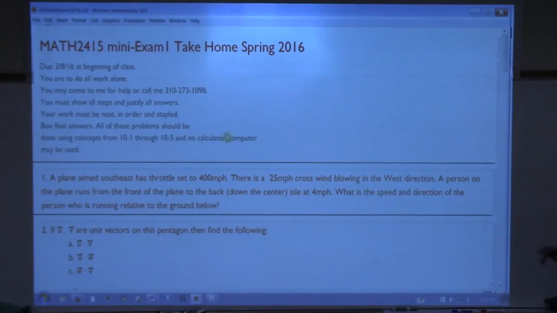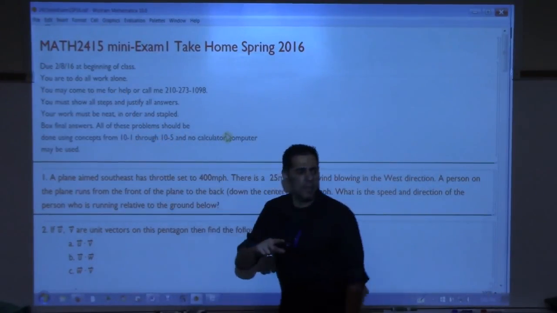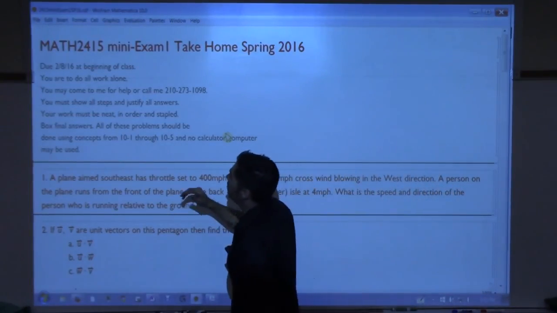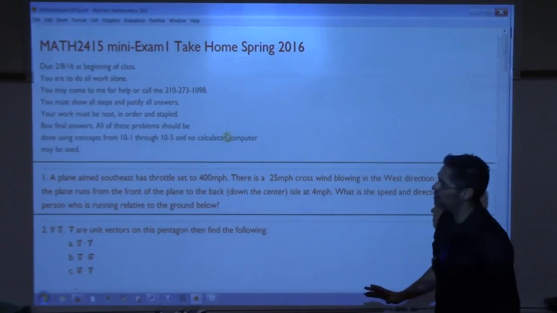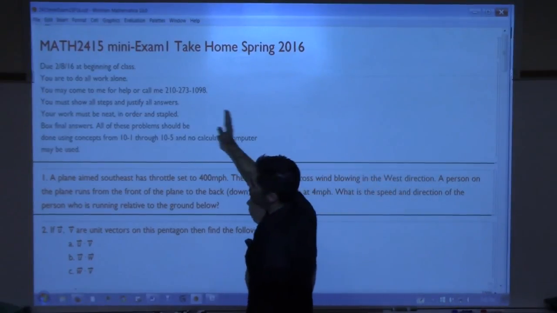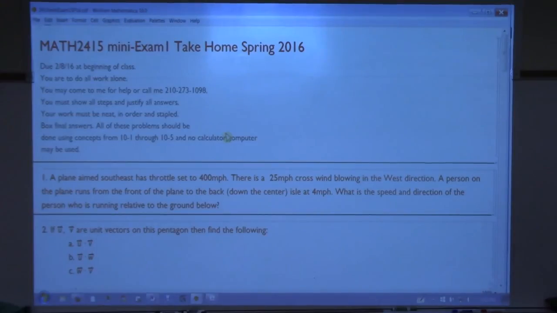It says that this is due on the 8th. I'm asking you to work alone on this test. Sometimes I'll allow you to work together. Okay, this one I want you to go about it alone. You're to come to me for help. If you need help, I'm more than happy to assist you. Show all your steps, justify your answers. Your work has to be neat, ordered and stapled. Box your final answer. Use the concepts from 10.1 to 10.5.